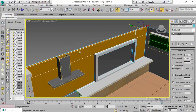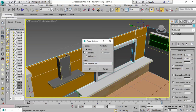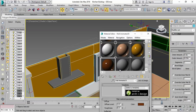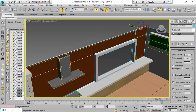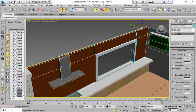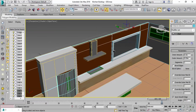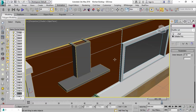All right. And then we go to edit and clone again. Edit and clone, I mean. Make them copies, click OK. All right. Now this time, we're going to give them this texture here, assign. Okay. And they need to move forward a bit. So there'll be one layer above the previous wall. You can see, of course, how we are adjusting the dimensions there. Okay, and then we're going to play around with a few of the settings.